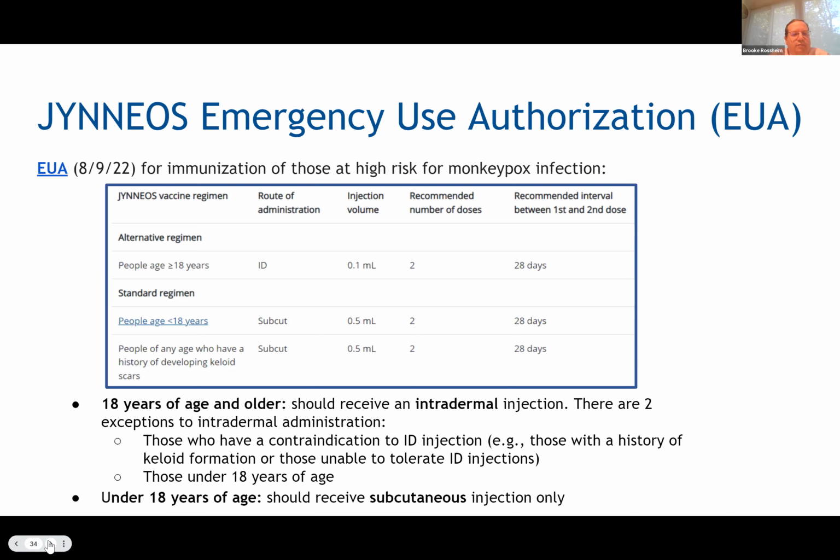And then you can see below, there are really two exceptions to intradermal administration of Jynneos. One is if people have a contraindication to an intradermal injection. And really at this point, that would be people who have a history of keloid formation, or those people who just simply cannot tolerate an intradermal injection. And the other reason for no intradermal injection would be for children, those under 18 years. Next slide.